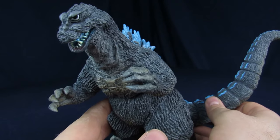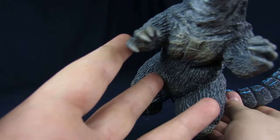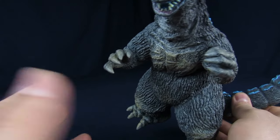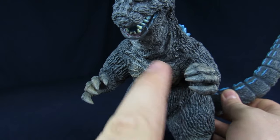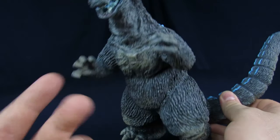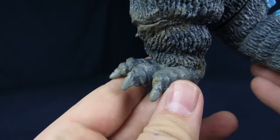Towards the later half of the film, he doesn't really have much paint on his hand, so I didn't bother really doing the nails, primarily because he's also going to have the dirt over top of him. So you can see they're the same coloring as I use for the dry brush over the skin, so it's not all that really dark gray. Same with the nails on the bottom here.